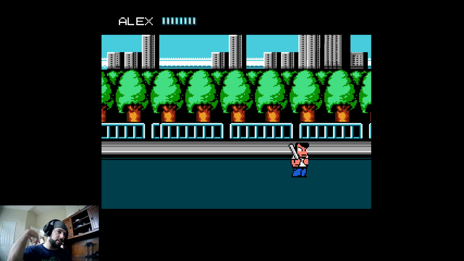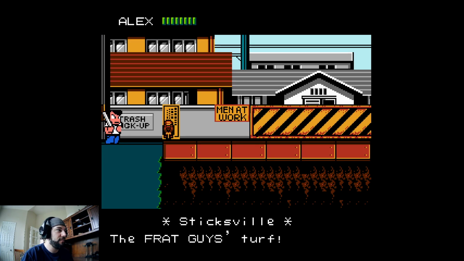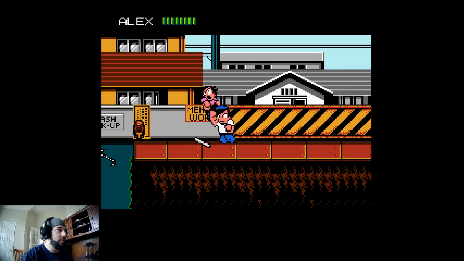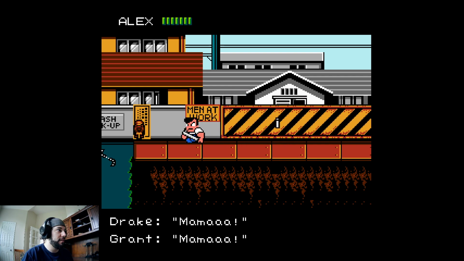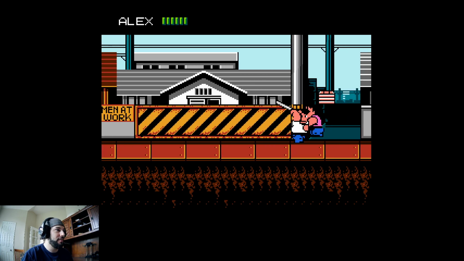Okay, so you notice how it just showed, like, Slickville. Basically, since we cleared the gang out of here, there's no turf. So, we wouldn't have any... Yeah, there you go. Eat that, buddy. Oh! Kind of ran right into that.